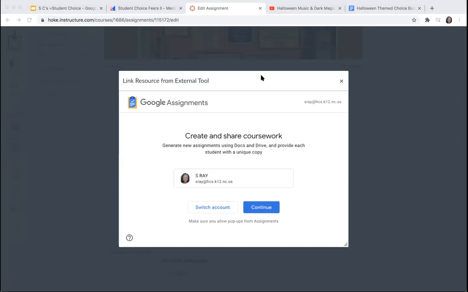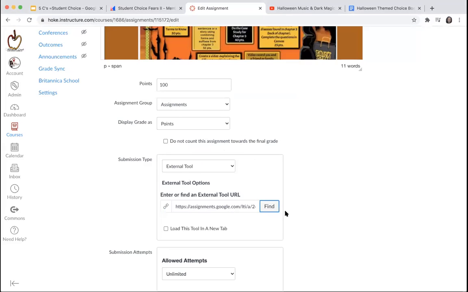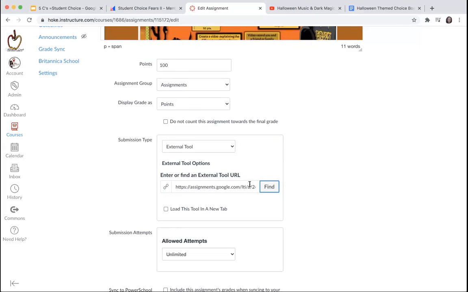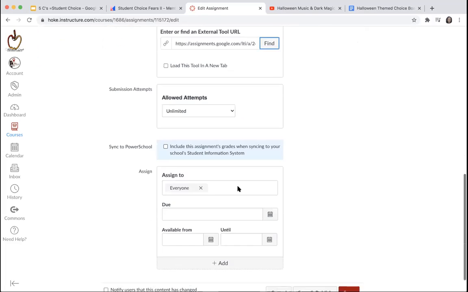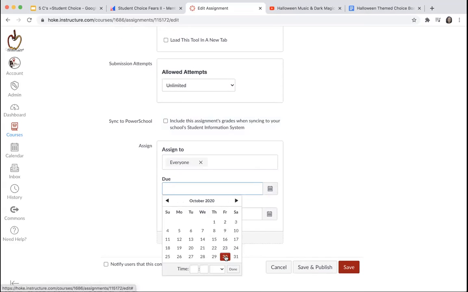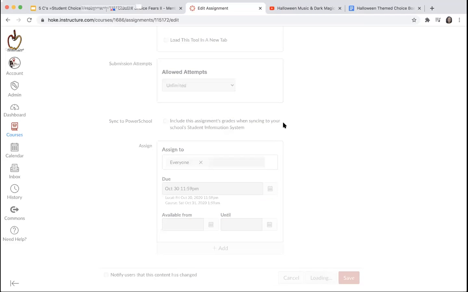All right, it's going to ask me to continue, and it's asking what file I want to attach. Choice boards 2. All right, no due date. Let's just put a due date. Boom. All right, and there it is. Each student will get a copy, and then I'm going to click on create. With this, every student is going to have this slide deck to turn in their assignment. And down here, I'm going to make sure I put my due date, save and publish.